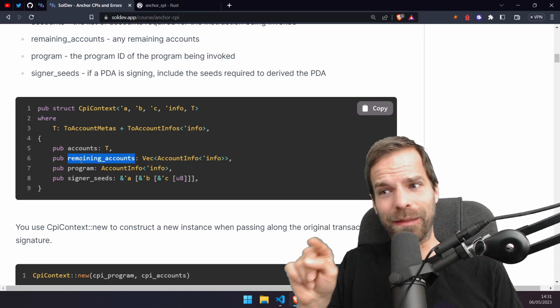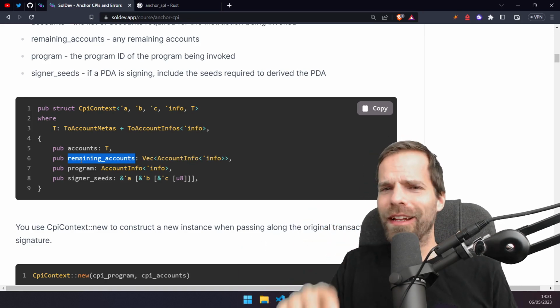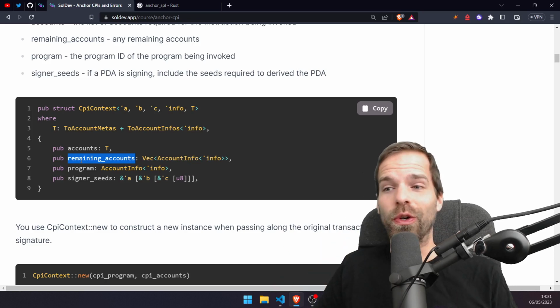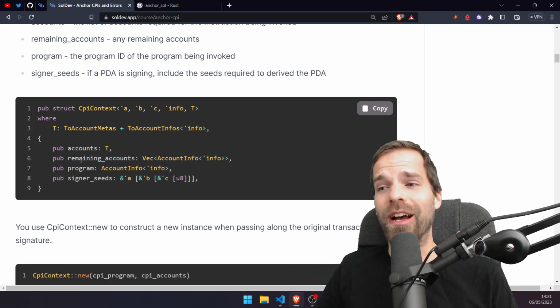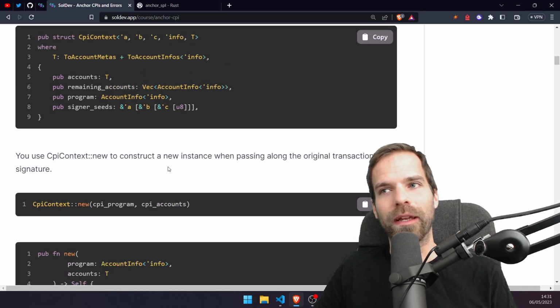So in that case, it made sense to use the remaining accounts. In 95% of the cases, you don't need to and don't want to use the remaining accounts because it's not as safe as the typed accounts like this. For most things, those normal accounts are sufficient. That's also why the new just lets you provide the accounts and not the remaining accounts.